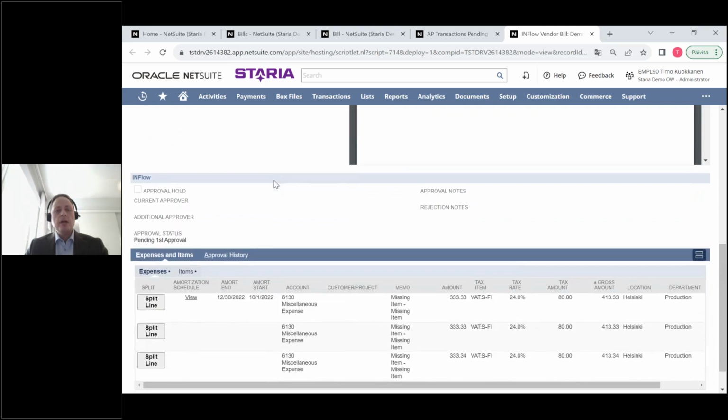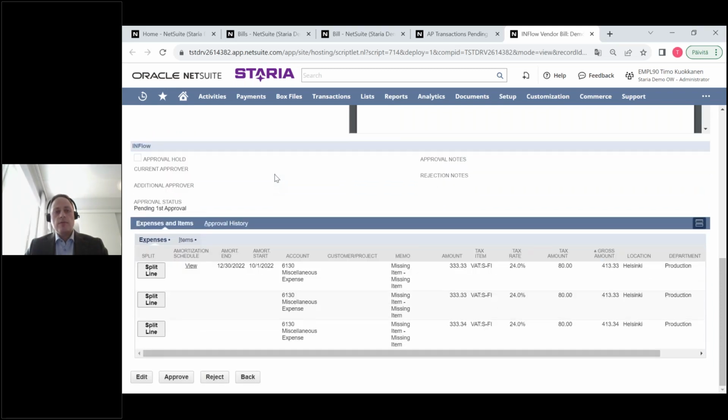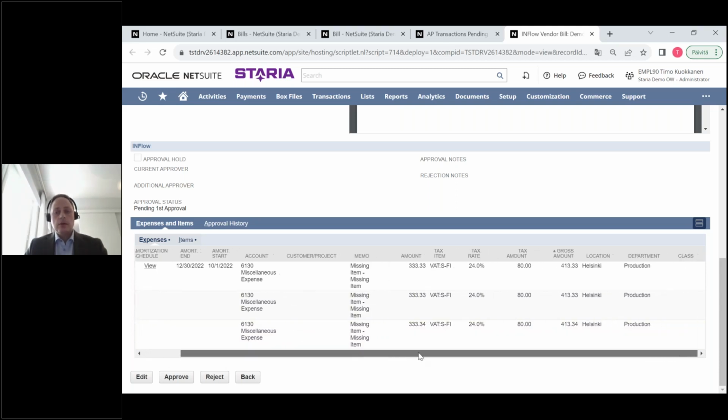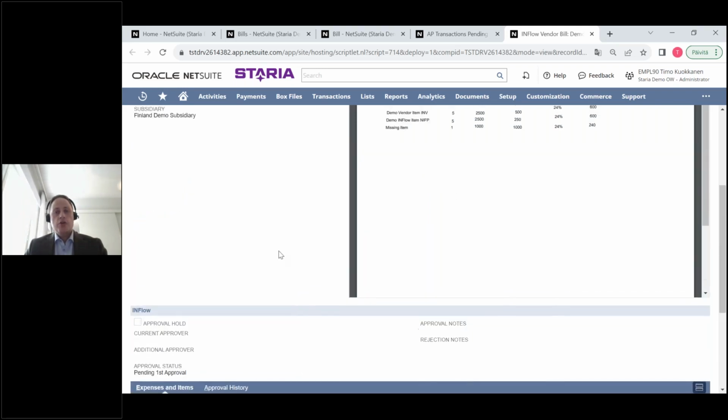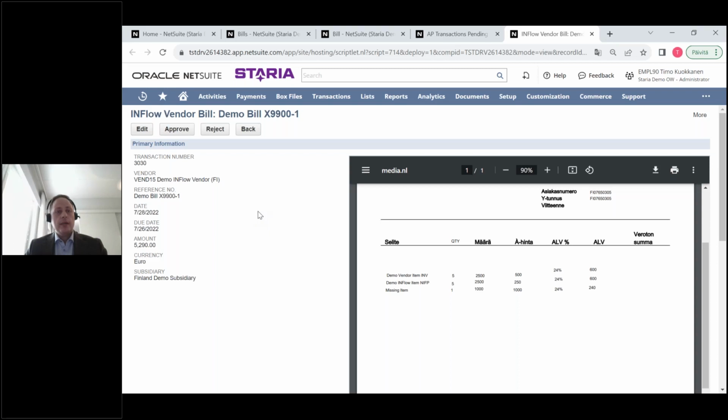We can see features here. So if, for example, I want to do some editing and send this to somebody, I can edit this, and then I can also see the expenses. So I can do posting changes if needed. That's something that can be done here additionally. And if we do a short example, I can either approve this. If I know what this is all about, I can just approve it.